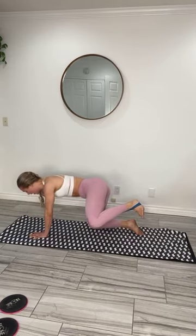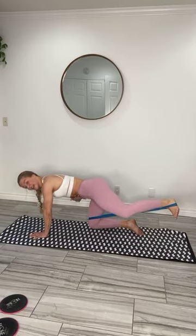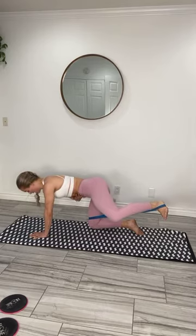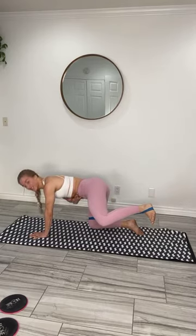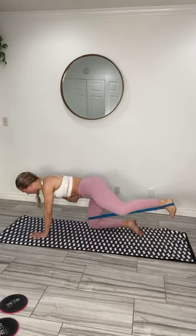In 4, 3, 2, push it out, an inch, hold. Push it out, 2, pause. Take it in, an inch, hold. Take it in, 2, pause. Don't drop it, don't drop it. Out 1, out 2.